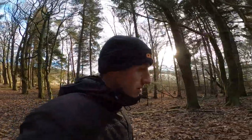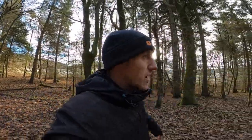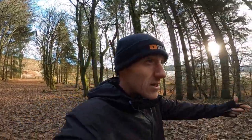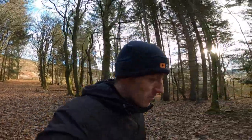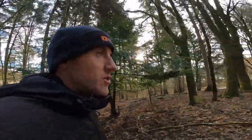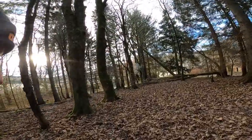When I first got told about this hunting lodge, I got told that it was just some stone outlines and remains in the forest, and I wasn't expecting much when I walked down here. And then when I finally saw how big it was, how much was still standing, I was just blown away, folks. Just check out the atmosphere of this, the abandoned wonders of Scotland.